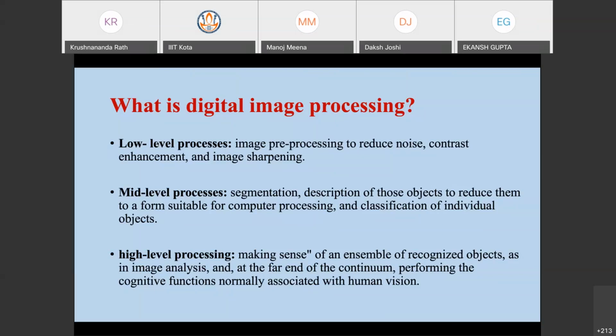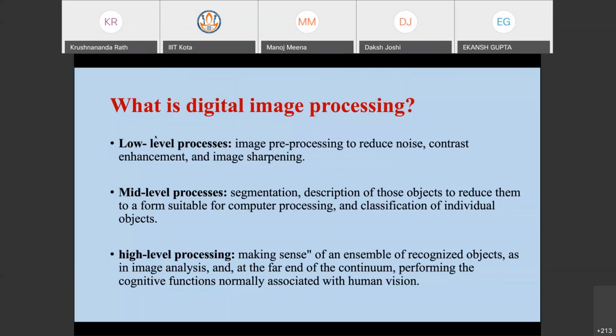And then finally, you have the high-level stuff, which involves making sense out of an ensemble of recognized objects, as in image analysis, and at the far end, performing the cognitive functions normally associated with human vision.